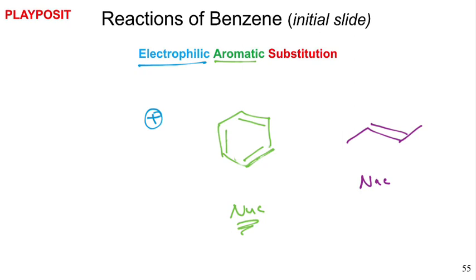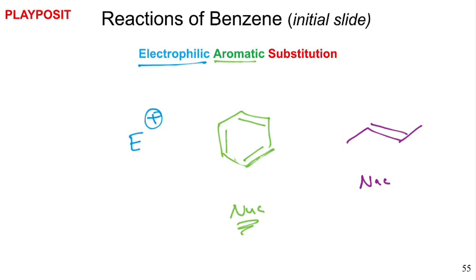Why is that useful for us? We said electrophilic aromatic substitution, and we said the electrophile was positive. Is it likely that our benzene is going to be the positive? No. Which means this positive thing needs to have some kind of identity. This is where I call it just E for electrophile.